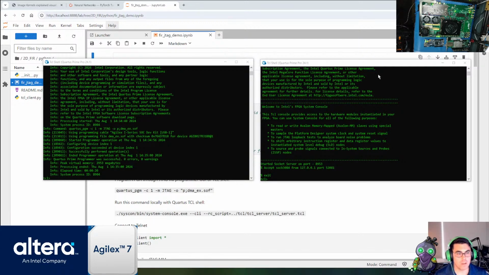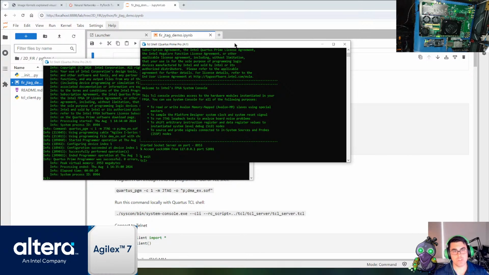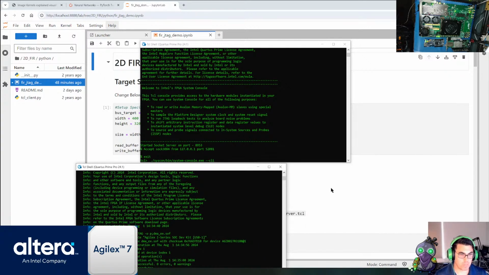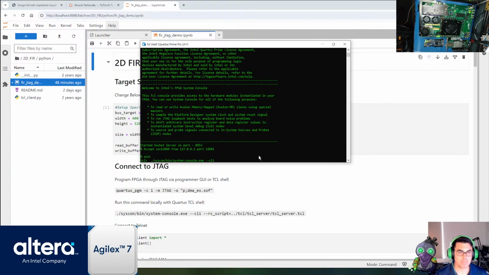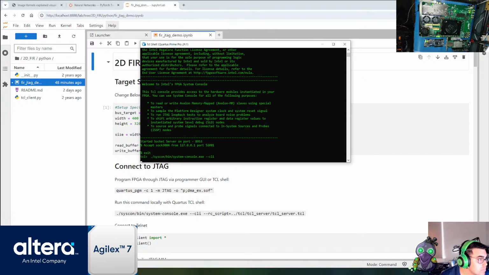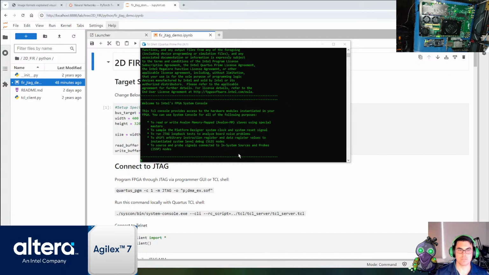You can do this through what's called the system console. This allows us to connect to different JTAG interfaces. I'm going to pull up the platform design again so you can see what's happening. This is where it becomes a little fun. We're going to be looking at some low-level command line here.